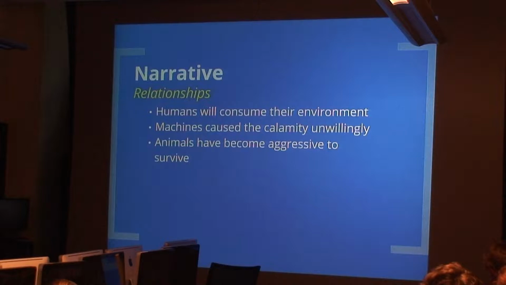And relationship is an important thing in the game, which is like the humans and animals and the AIs are three important creatures or intelligences in this world. And the humans, of course, create this chaos by creating all the machines and abandoning them, apparently. And the machines are actually very responsible for the calamity, but they were unwilling to do so because they can't fix their own problems. And animals, who are supposed to be pure victims of this mess, intrinsically became aggressive to survive and became the main obstacles and enemies to our main character.